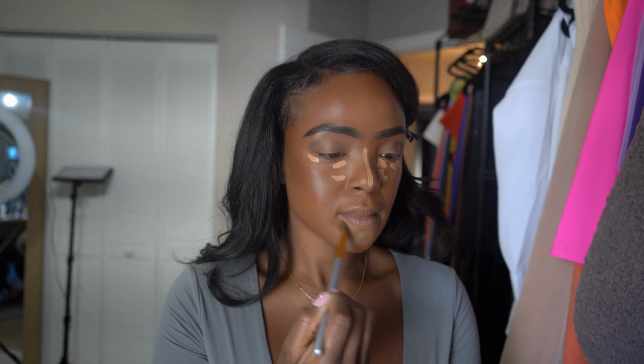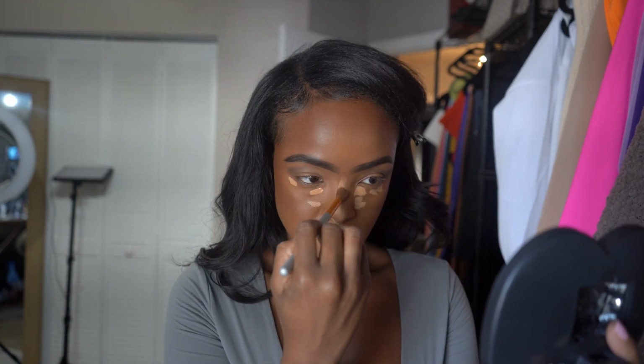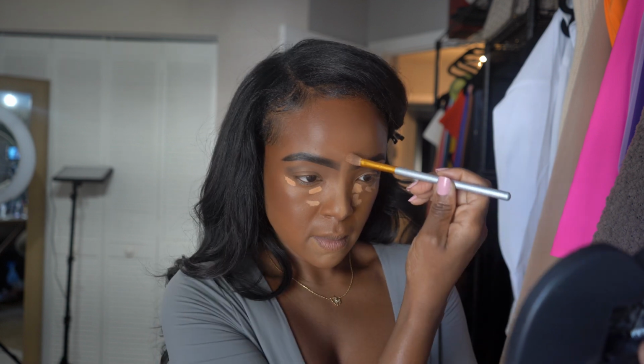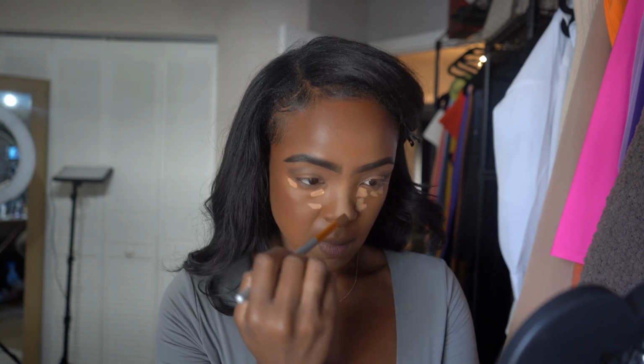But I blend this in with a brush. I do not use my beauty blender right now. You'll see that's going to come in a second. But I take everything right now with a brush. I'm taking that a little bit above my eyebrows, really cleaning up that nose line. I blend it into my forehead as far as it can go. I'm still not done with my contour. See my nose, it's not done. That's why, just wait for it.